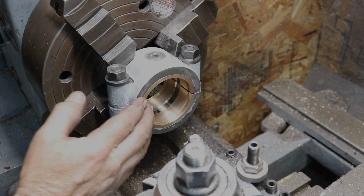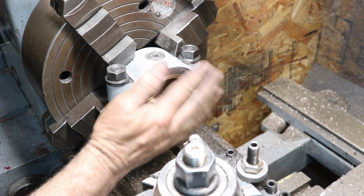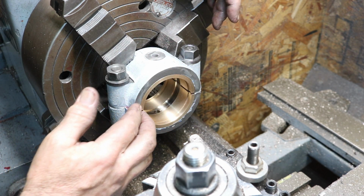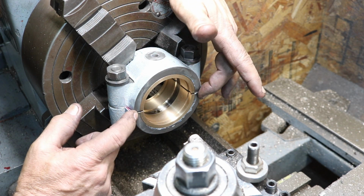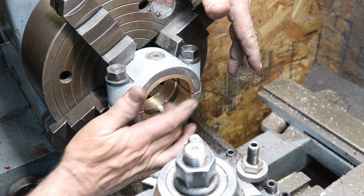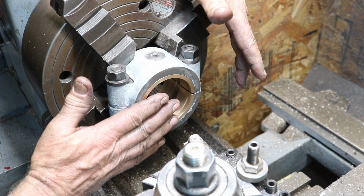This is how I cut the groove here for the grease groove. These are the two top halves. Now these are both bored to the same IDs, and I was able to put them together with the 50,000 shims, and they were within just about 2 thousandths of being round. So they came out really nice there.